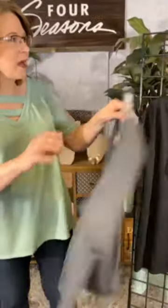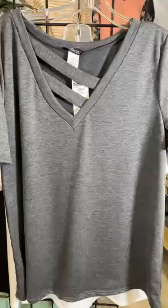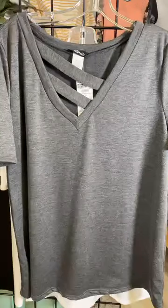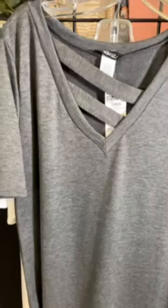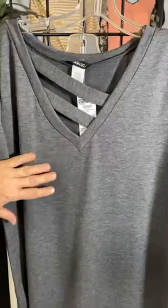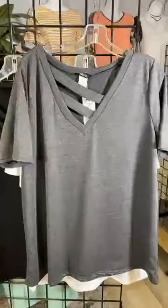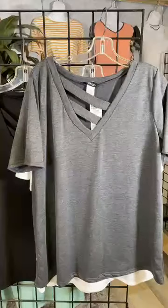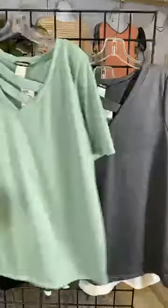We have options in plus sizes as well. The first option in plus size is this gray color — a beautiful charcoal with a little bit of extra texture and dimension. You've got that fun crisscross, and in the plus size you can see a little bit more of a prominent V here. So if you're a gal that's just a little bit bustier, this is going to be a great style because it gives you room in the bust area, and still that beautiful long cascading A-line.